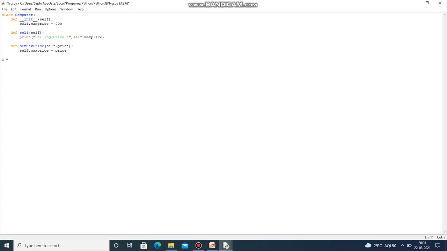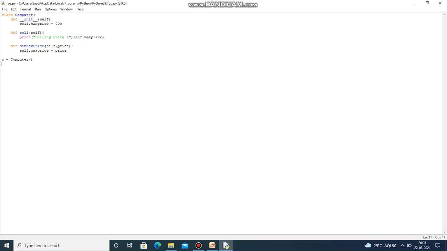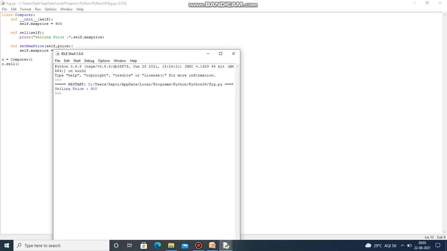Now let's give c is equal to computer, which means you are creating an object for the class. Now let's give c dot sell. You will get the selling price to be 900.